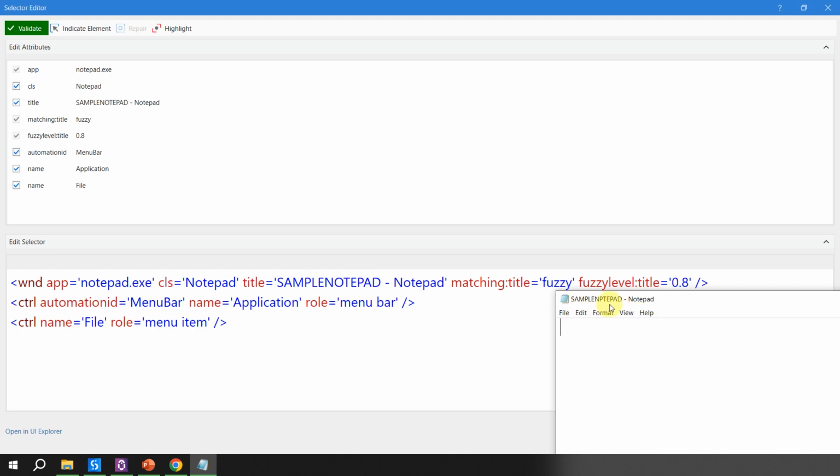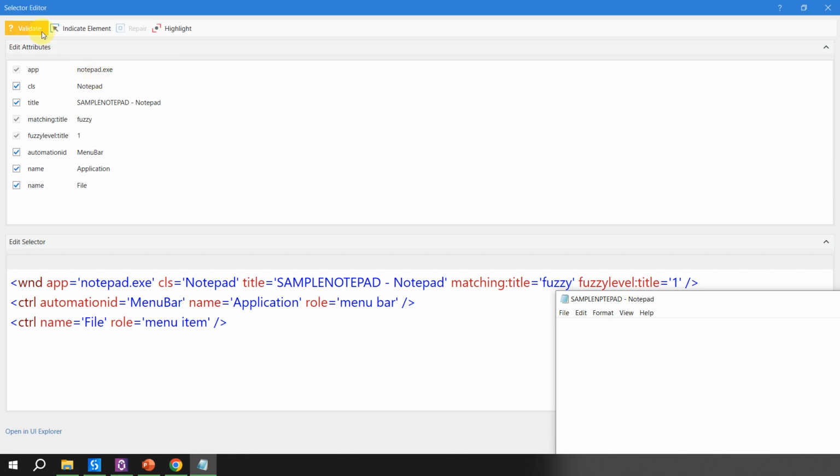So I know the correct name is sample notepad, which I have put here. But if I am doing a spelling mistake here, still it is working, because I have told that this name, sample notepad, where it is coming in the title. So I say that the title should be matched as fuzzy, and the fuzzy level for the title should be 0.8, right? 1 means exactly 1 to 1 match.